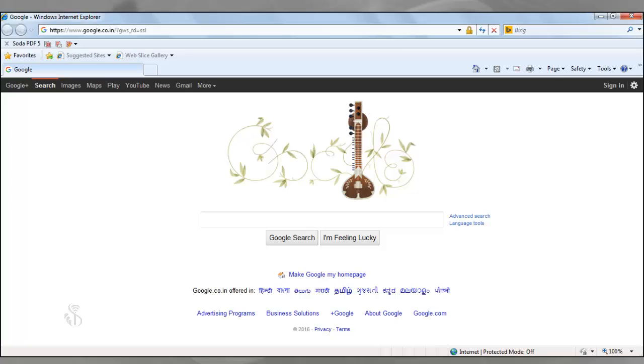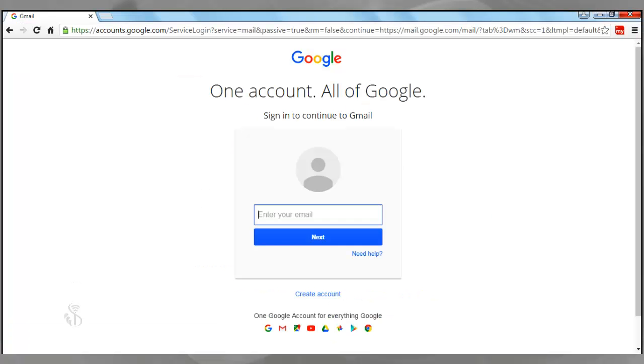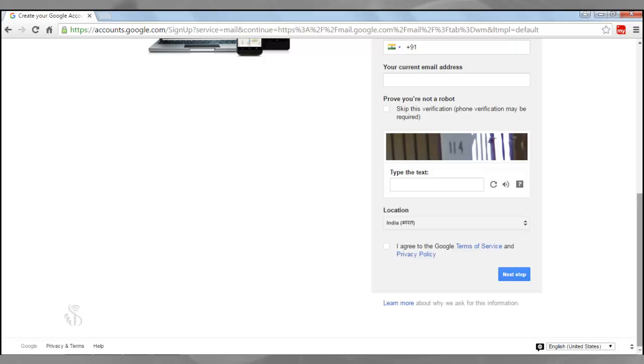The home page of Google will open on the screen. After that, click on the Gmail link. The Gmail web page will now open. Click on the Create an Account link. The Create Your Google Account web page will open. On this page, we will find a form which has to be filled with our personal information.